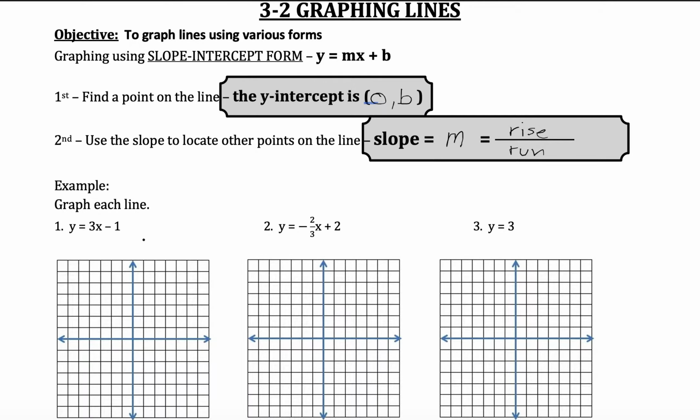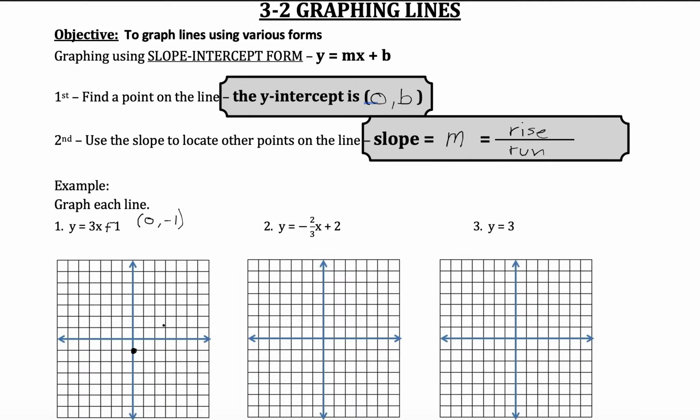So when we look at our first example here, we have y equals 3x minus 1. The first thing we want to realize is that we have a minus here instead of the addition sign like we usually have in the formula. So to help yourself, you might want to change that to plus a negative 1. The first thing we want to pull out is our y-intercept, or a point that we can graph. So we would have (0, negative 1). And we can go ahead and plot that on our graph. So that point would be right here, (0, negative 1).